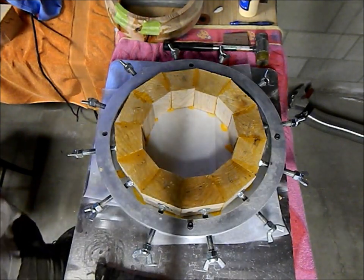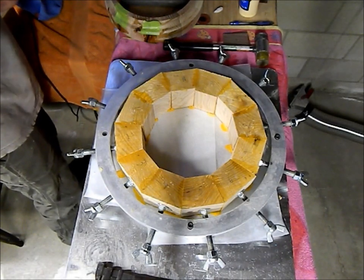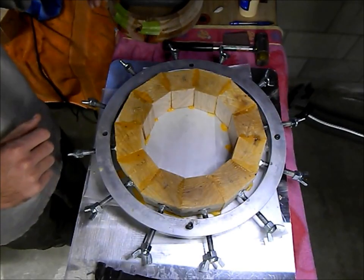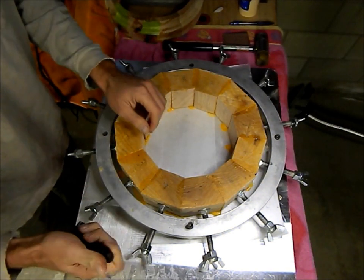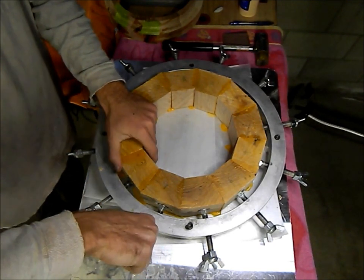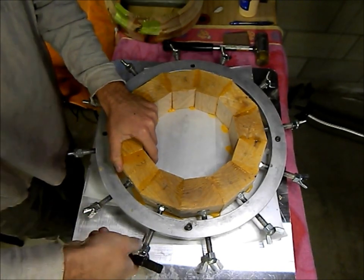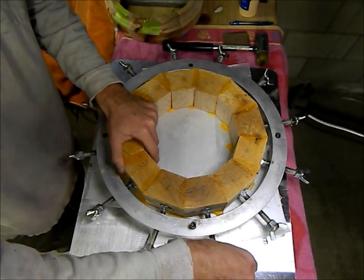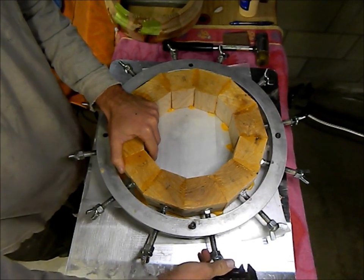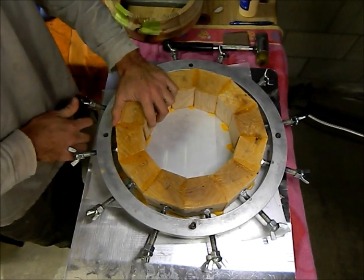All right, so it's tomorrow. About 14 hours has passed since we glued this up, and it is dry and ready to come out. Now the thing is with this clamp, we got it really tight with it, and every time I get these and they glue up, that glue shrinks when it dries, and it actually pulls this ring tighter. So even when you tighten the hell out of these screws, they always end up a little looser. It's kind of amazing how that works, but that's how it does it.